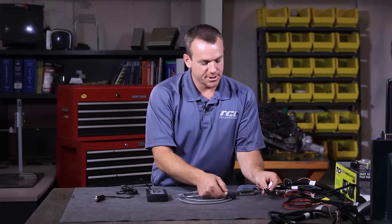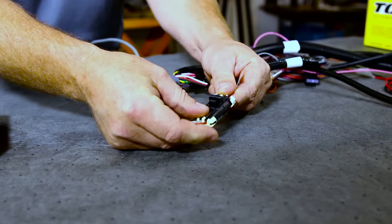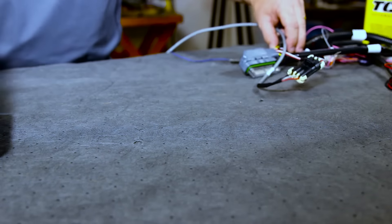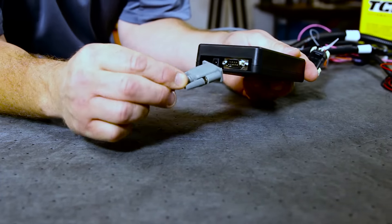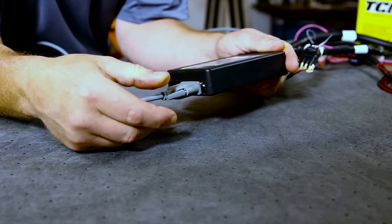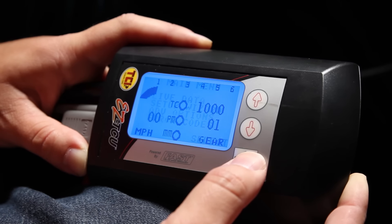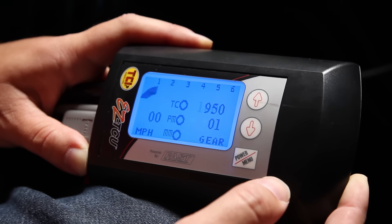Now that you've got your basic wiring install, let's check and make sure everything's working properly. The EZ TCU handheld does a great job of giving you a diagnostic screen. To communicate, simply take the gray com cable that comes in the kit with a weather pack connector — you have a labeled handheld, these plug directly together, listen for the click to know you're plugged in right. Then take the other end and plug directly into your handheld. Always a good idea to run the screws down and anchor it so it doesn't pull against the board. To supply power, use your cigarette lighter plug — it simply plugs in directly above your com port. Once you plug in your power cord, you're able to go to a live data screen where you can retrieve information about the TAC signal, the TPS signal, and the speedometer signal.